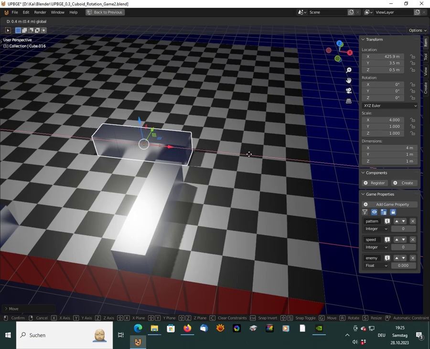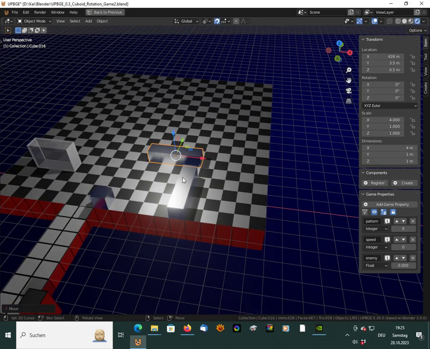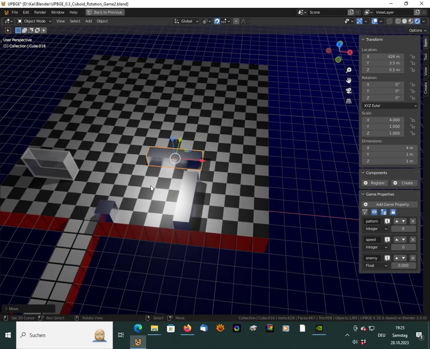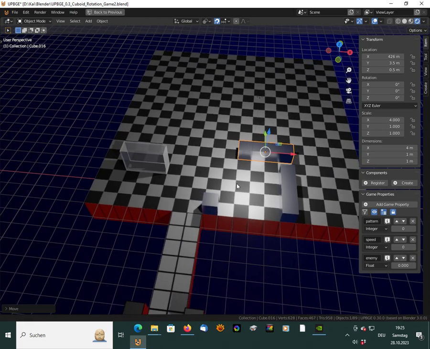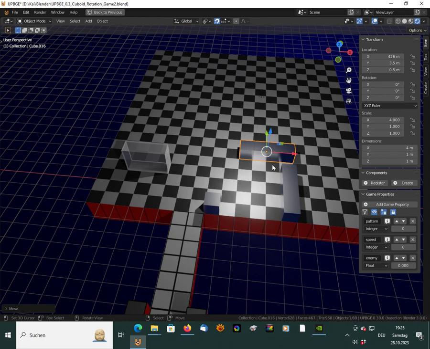With Shift I can fine-tune it. Okay, I have to look how long. 1, 2, 3, 1, 2, 3, 4. So I need at least 2 more. So this is 6.